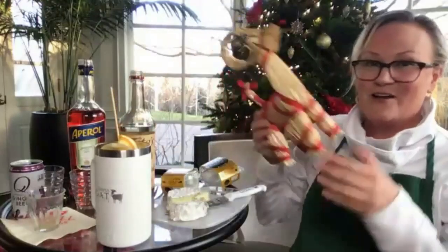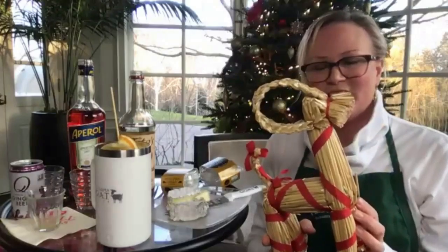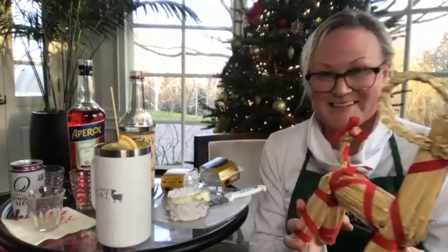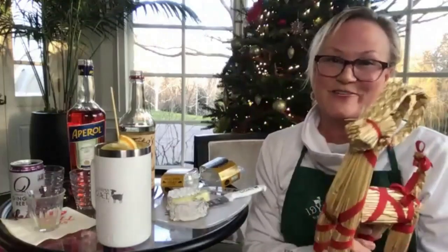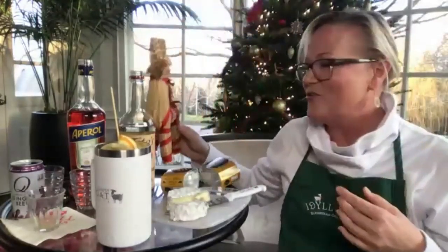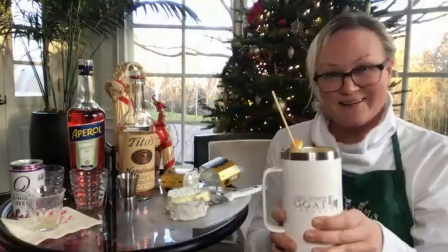Goats have a long history in the holidays. Jody from Minnesota might know from her Scandinavian roots that the goat was a traditional Christmas figure — this is a Swedish goat. Santa Claus used to be an old goat figure in Finland and Sweden. So it goes way back from ancient times — the tradition with goats and Christmas fits right in with our goat mule.